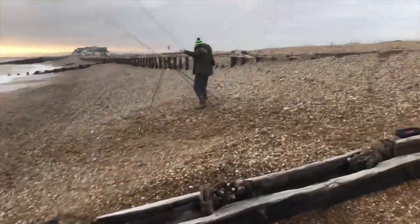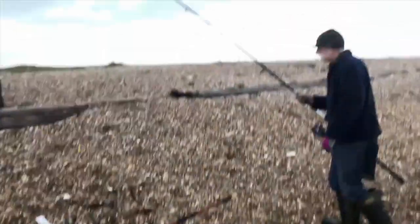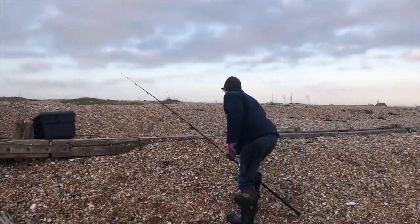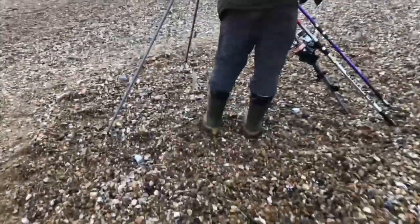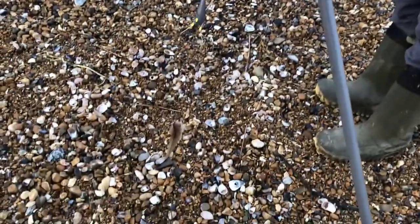He's got a double banger, and I think he's got a Rocklin to rock our little world. Mr. William Seymour just put a personal best amongst us on 20, upping it from 19. And by the looks of it, Mr. Williams has got to smash it out of the ballpark. Well, there he's got a horrible old whiting in there.